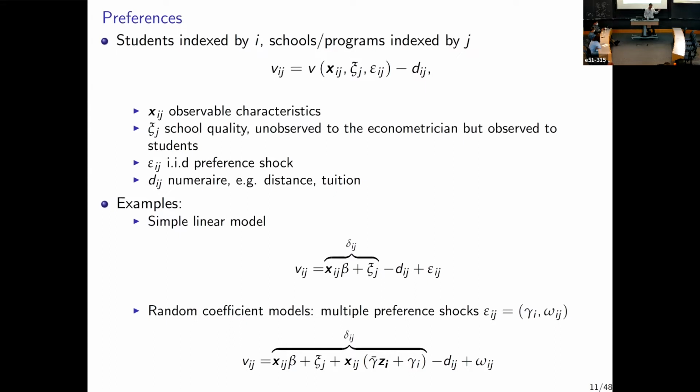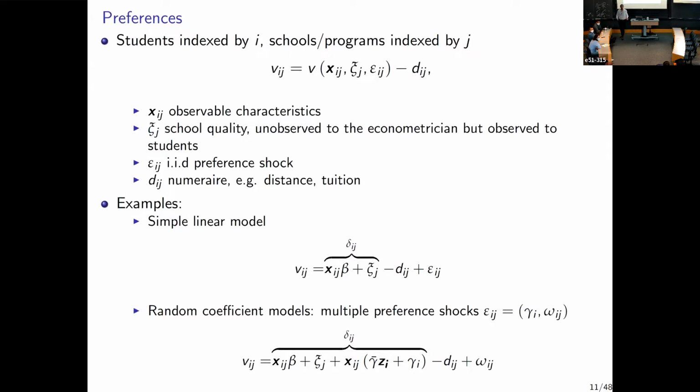If people submit many choices, you see, oh look, two individuals that are observationally equivalent have very different ranking behavior. One ranks very high all schools that have these characteristics. The other one ranks very highly schools that have these other characteristics. So this correlation in the school ranks that is not explained by observables can be attributed to a random coefficient like that. That's exactly right.